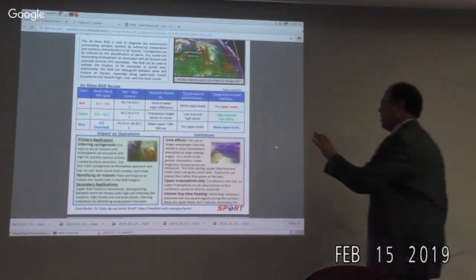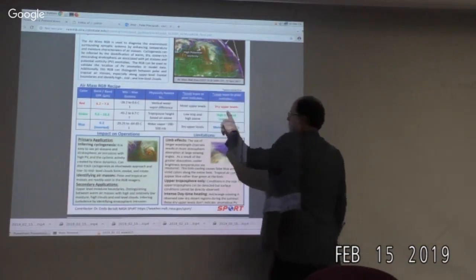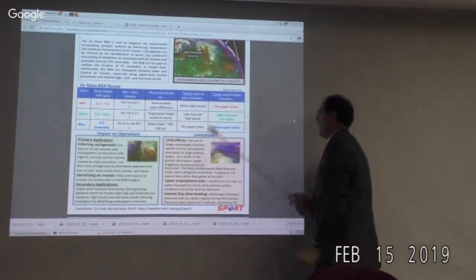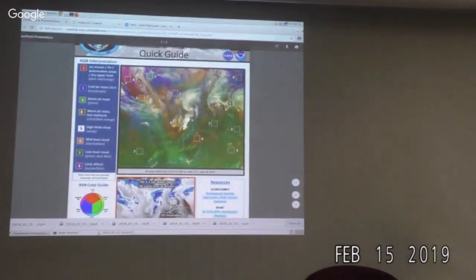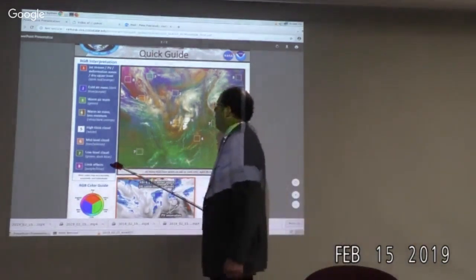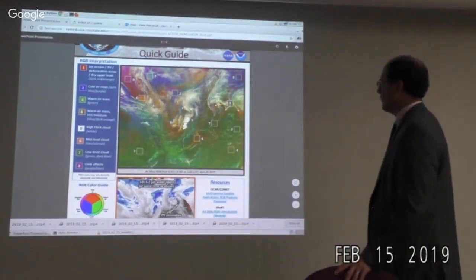And then since we're using RGB, there's a whole bunch of different colors that come out of that. I guess red and blue combined means, I don't know what it means. That's when you get purple, isn't it? So you get dry upper level but moist upper level. So there's some weird things about it. Limb effects. But if you go to here, this has some examples of the kinds of colors that you see and what they typically refer to. So PV is more red. Don't pay attention to the purple. Yeah, purple is the limb effects. So you can kind of take a look at that.